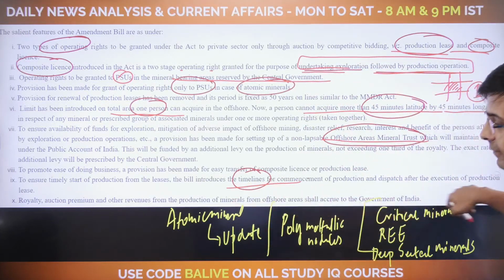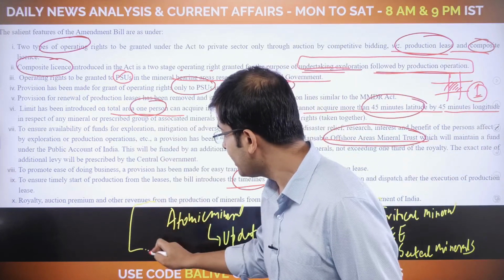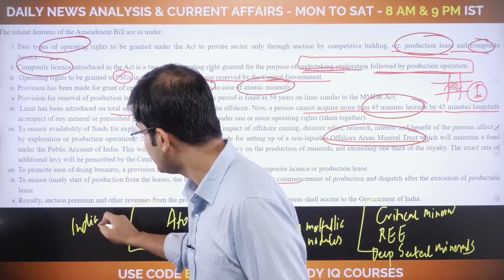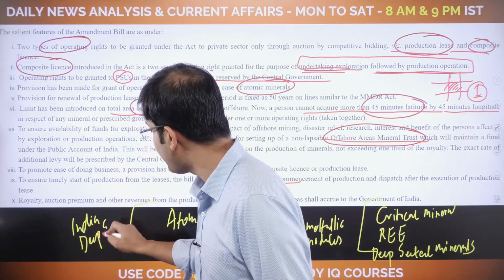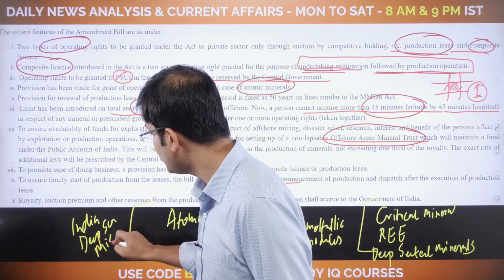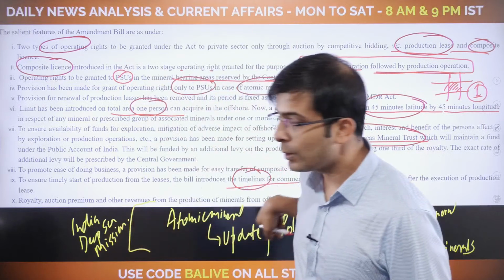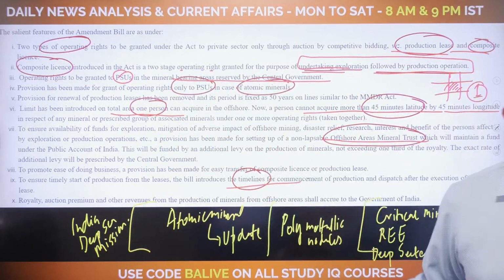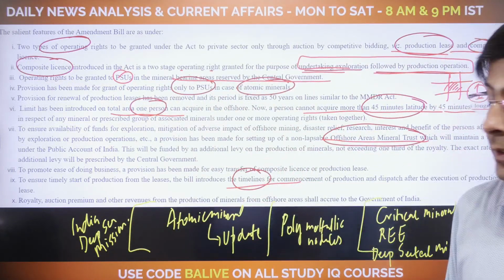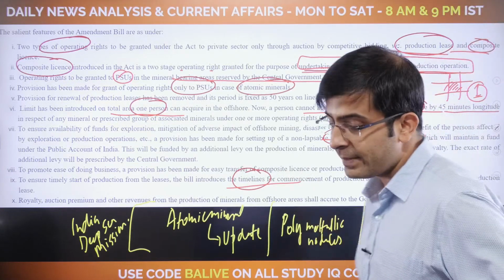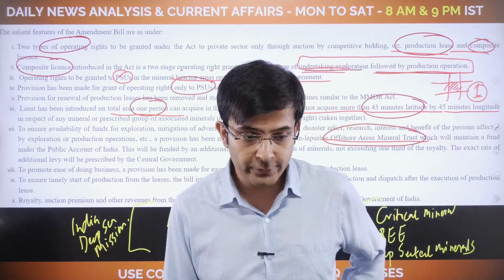And to realize all of these together, what is happening? India's deep sea mission. See, this is a mind map for you. This is how mind maps are created, no? That you are able to look at the whole story in one particular line. This is a mind map here for you. Alright. So this is the focus of the offshore minerals amendment that has been introduced.